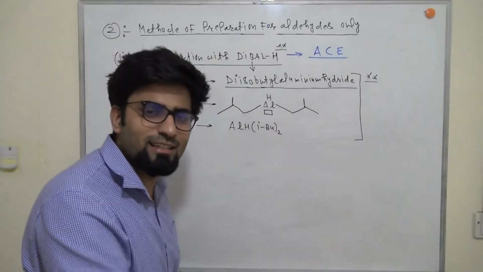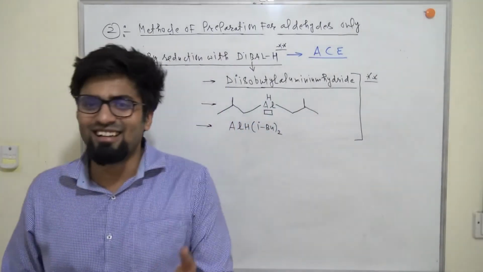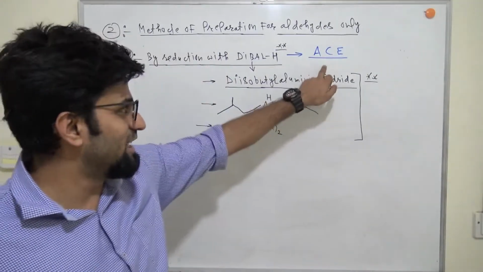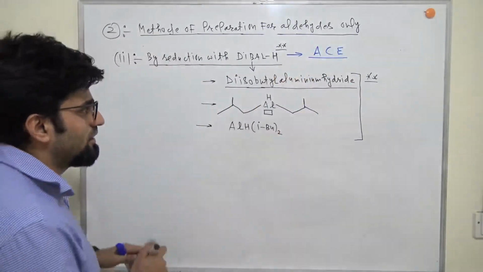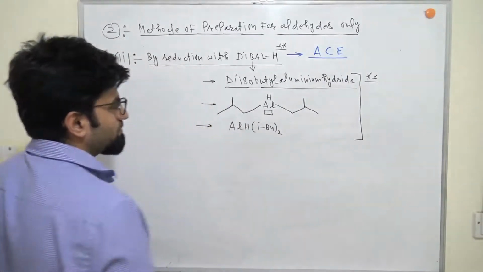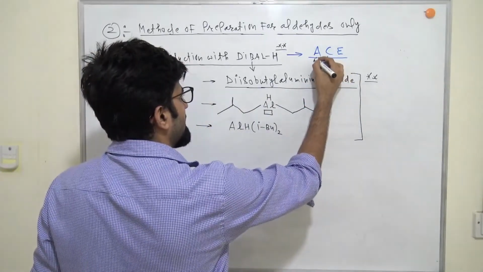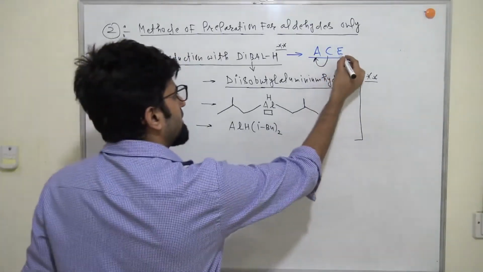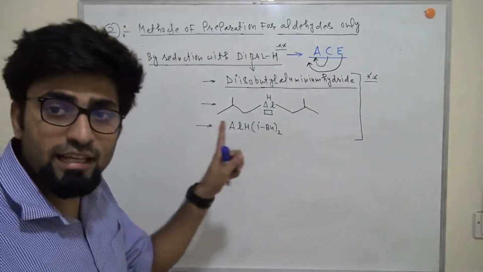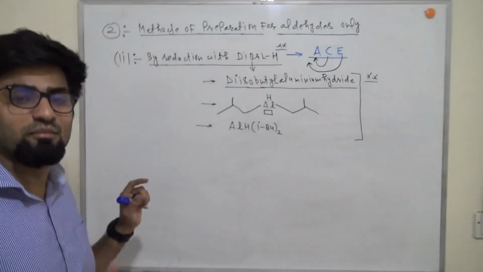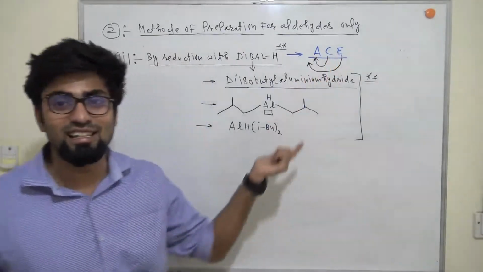So what happens in ACE? These days ACE is very famous also. Many students know what ACE is. Basically, it converts cyanide to aldehyde. It converts ester to aldehyde. It only reduces two functional groups, cyanide and esters, right? That is very important. You might say, sir, this seems stupid, right? ACE, what is ACE?